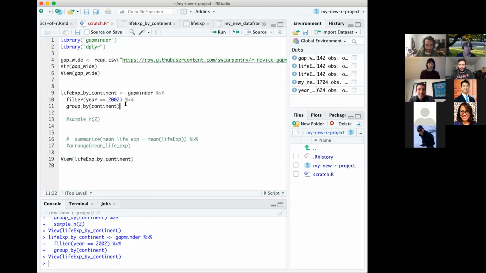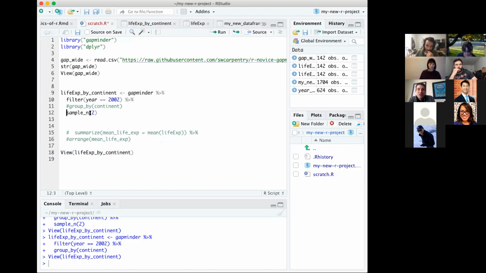There is a way to force it to show. It's kind of confusing because it does some stuff behind the scenes. But the reason it knows how to do that is because we're telling it group by, so it treats these as different groups. Whereas if you were to leave this out, this is perfectly legit, it would just choose a random two records out of here.